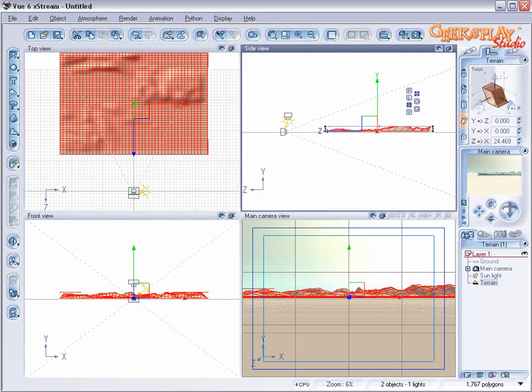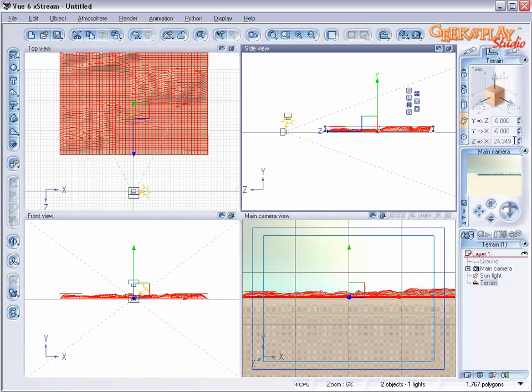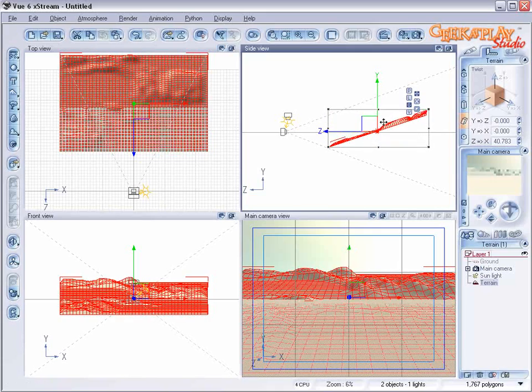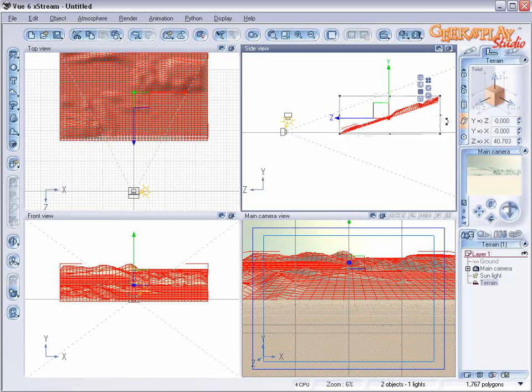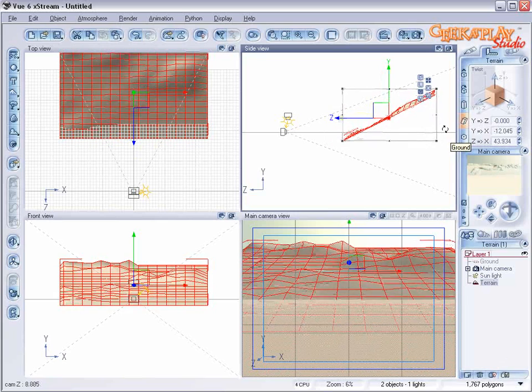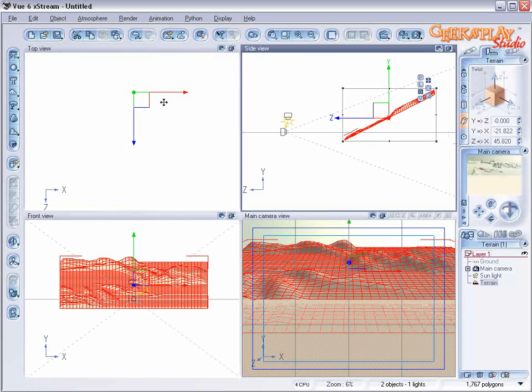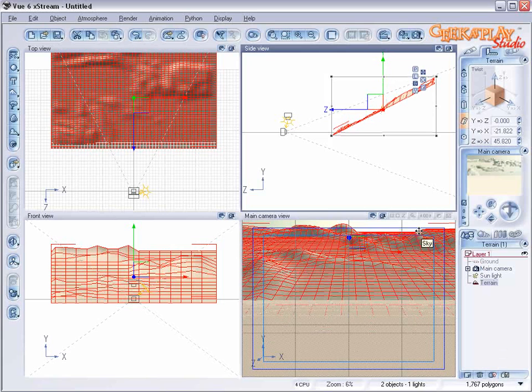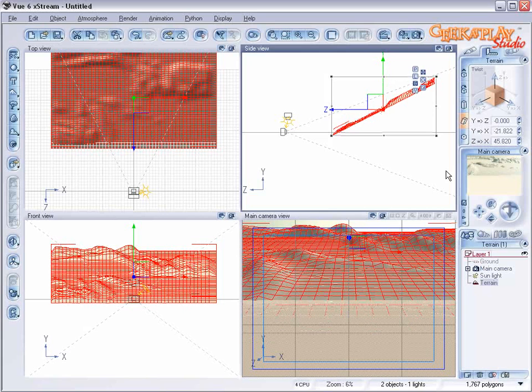Okay, and let's set that at about 24. Next, tilt the terrain forward and position it in front of the camera. Maybe a little bit more tilt. Okay. And resize it a little bit bigger, and I'm going to move it up just like this, and this is what we want it to look like.